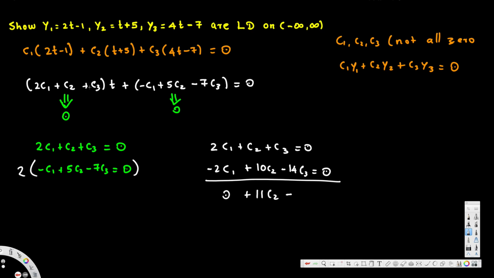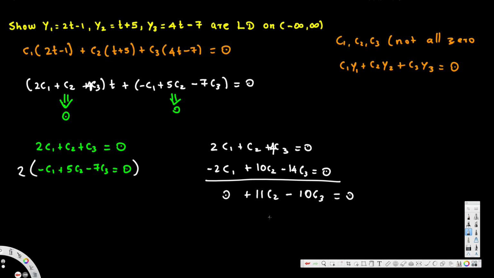Okay, here we have 2c1 + c2 + 5c2 + c3 = 0. Okay, this one should be 4, because it's 4tc3, so it's 4c3. So this one should be 4 right here. When we add these two together, this is going to become 10c3, that is equal to 0.